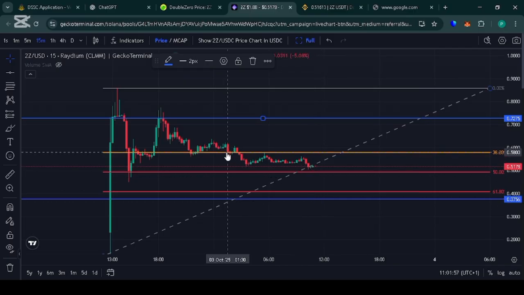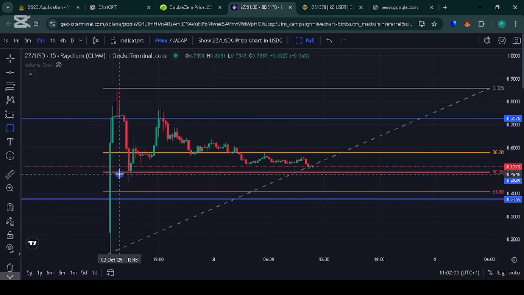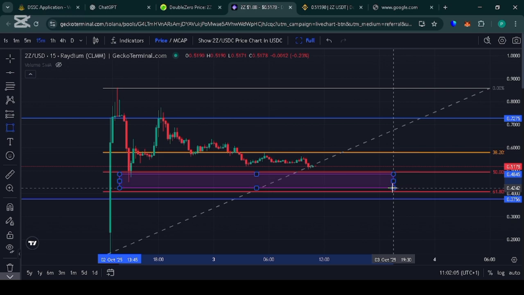You get it? So if you can still wait, this is what we call the gold zone of using Fibonacci retracement. If you think you can wait, then you can probably wait for this price to come back again to this section.